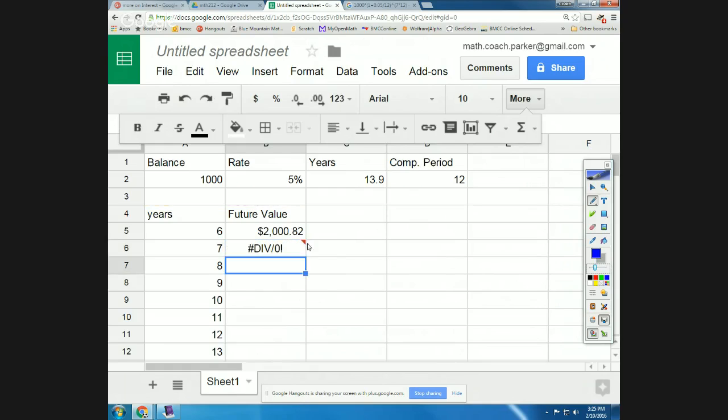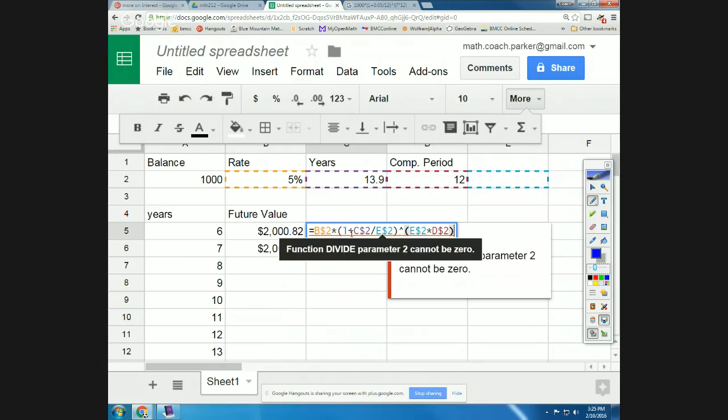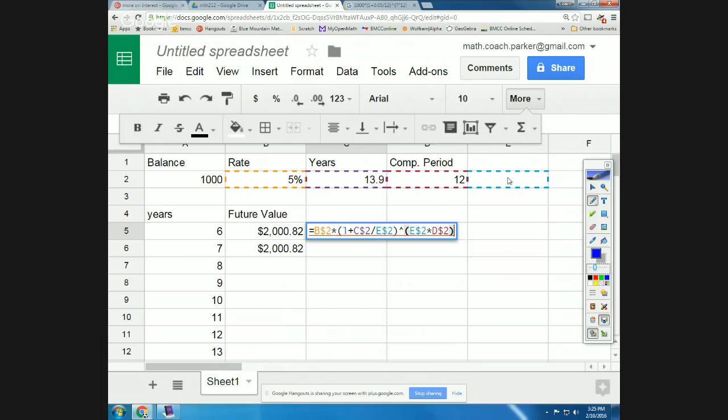So the way to fix that is, if the balance is always in this row and the rate is always in this row, in your formula, put a dollar sign in front of the row number. And then it says, don't mess with the row number. Don't touch it. If I was copying this left or right, I would put the dollar sign in front of the letter. Those are called absolute cell references. Now if I fill it down, it'll always look in row 2. It won't mess with it. It sees the dollar sign and says, ooh, don't touch, don't touch, don't touch. But if I were to try and copy this to the left, all hell's going to break loose because it shifted all those references one column over. Okay. So that's an important use of spreadsheets.